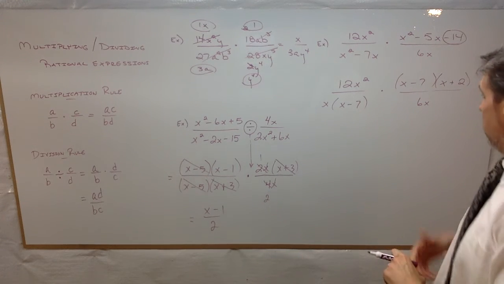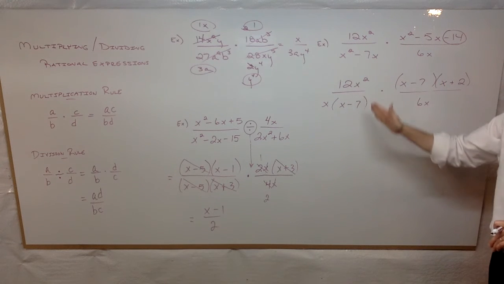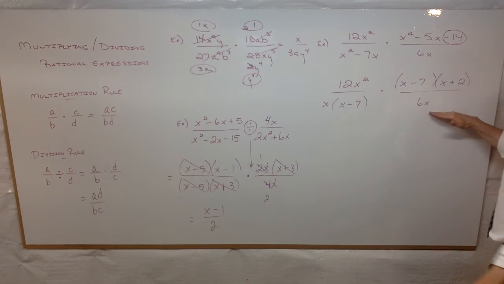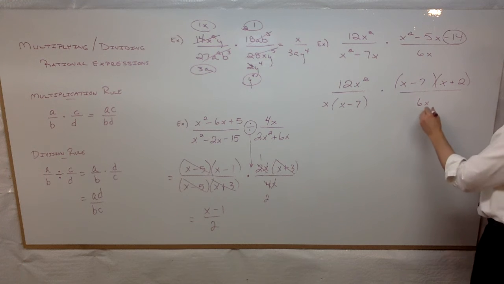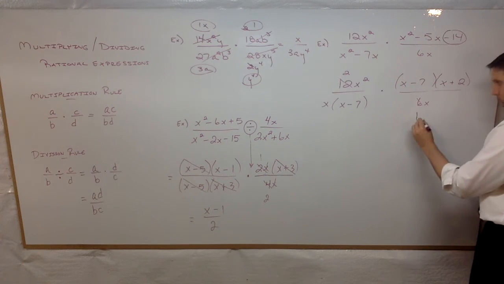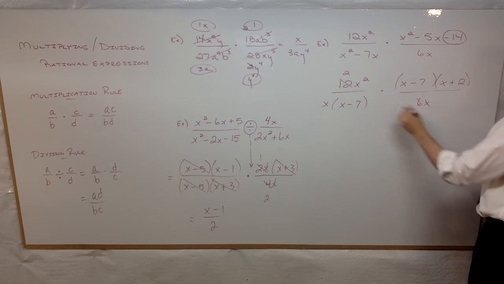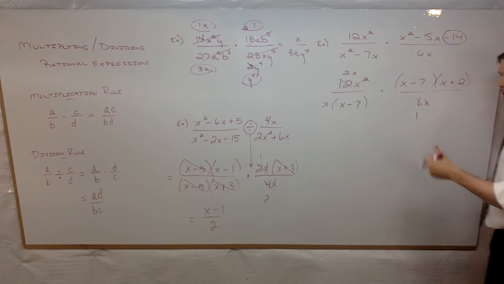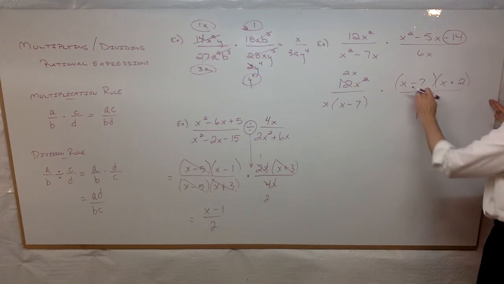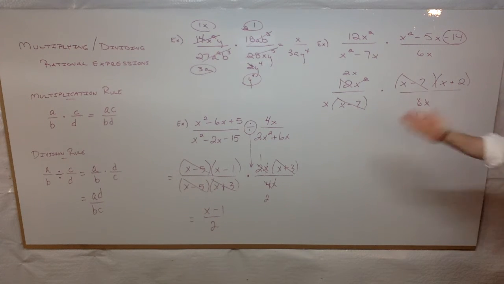Right now, as far as what cancels, again, we can go diagonal. We can also go numerator and denominator individually. That still works. So I always go diagonal first. These are both monomials, so we can cancel out the 6 with the 12, make that a 2 and 1. Two factors of x in the numerator, 1 in the denominator will leave me with 1 factor of x in the numerator. Okay, going this way, we have an x minus 7 and an x minus 7 for sure, cancels. And I believe that's it diagonally.